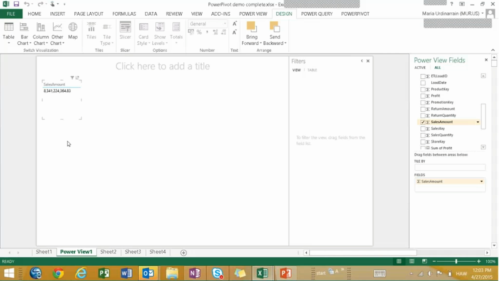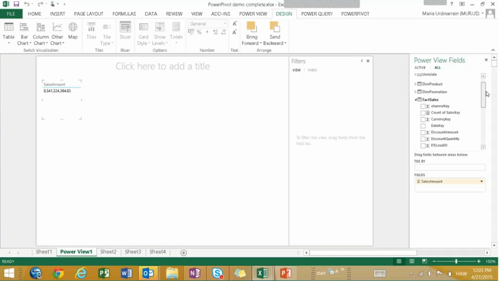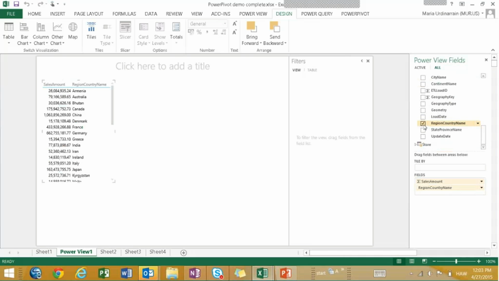Right now it's just saying that, yes, this is the field that you selected. And then let's go up to geography. That's always a nice thing to see. And we're going to click the region country name.